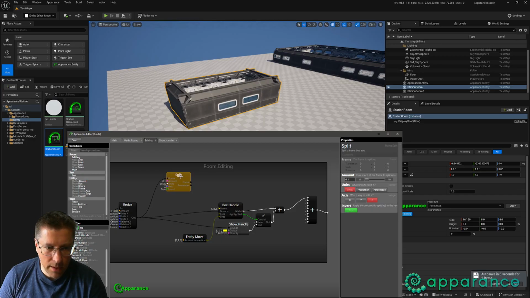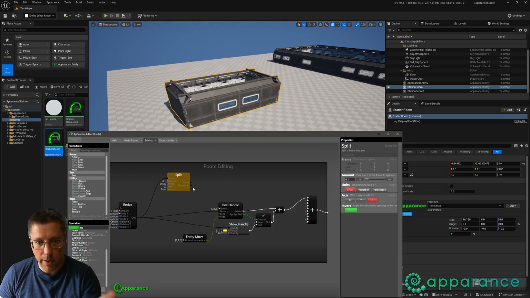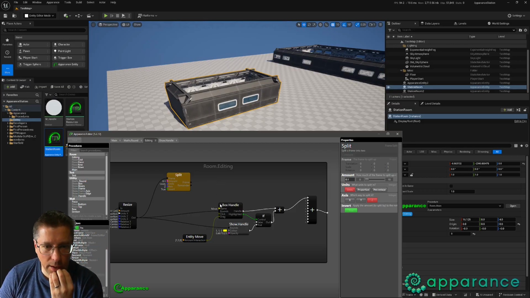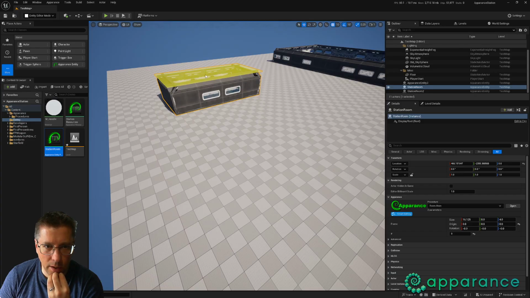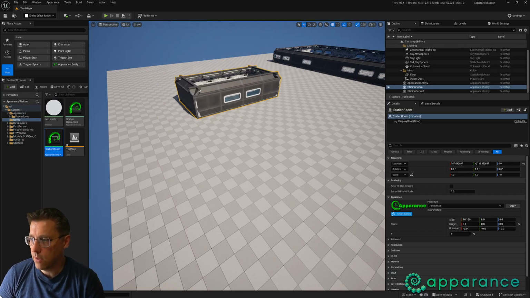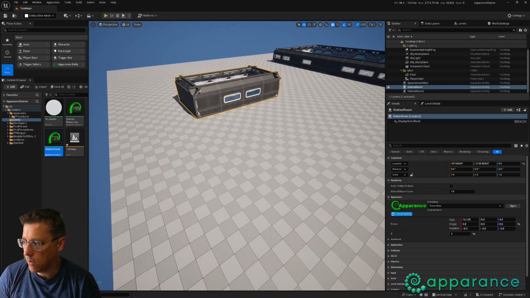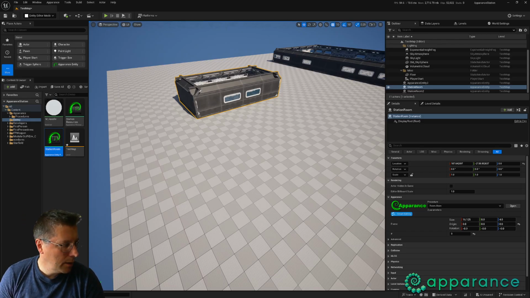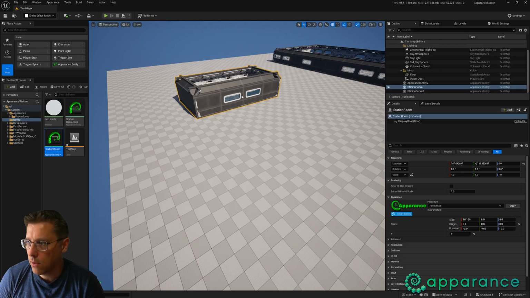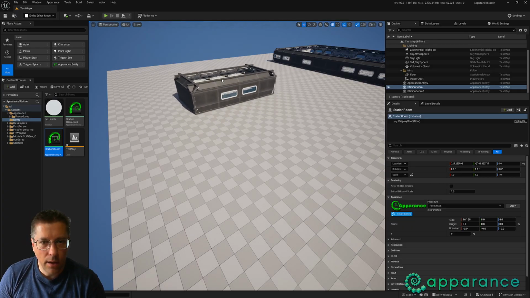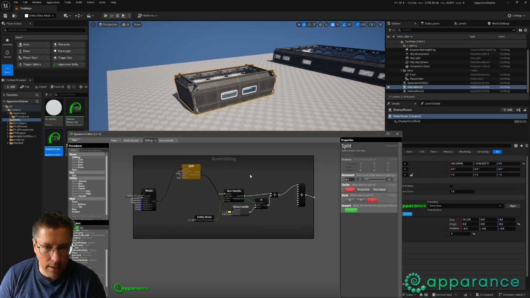That's splitting the frame in the z-axis by 0.1 units, like 10 centimeters. And I've inverted it so that the 10 centimeters is the remainder, the upper part of it. If I move all these over to here, you can see that we now have a handle on the top, but not on the sides. We're going to put handles on the sides to drag them and change the size. Right, look at that next.